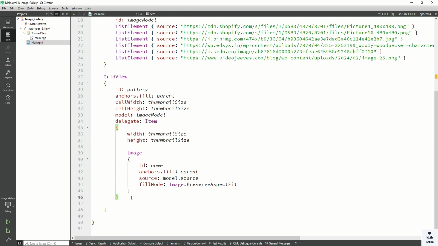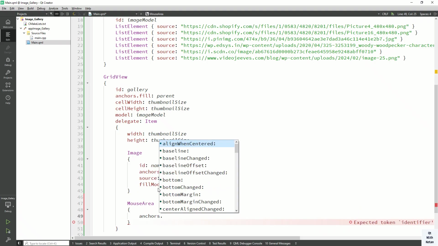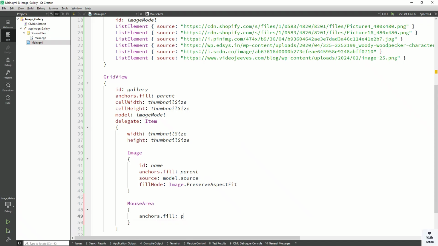Now let's create our mouse click event. Whenever we click on a specific item, here we use the MouseArea. Anchors.fill property: which portion we have to define? The mouse area covers the full image. Now let's create the onClicked event.